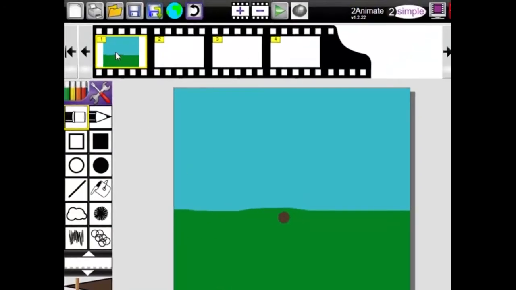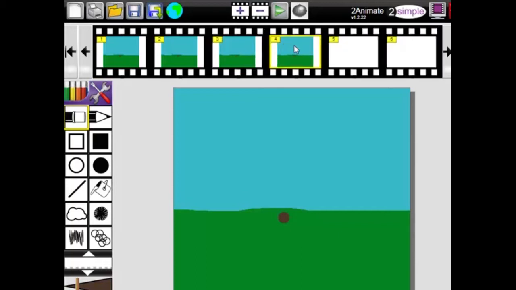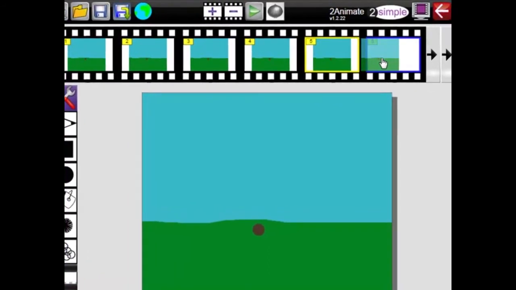So at the top here, you can see that my first frame has that animation, or that first frame of my animation, and I want to spread that across the other frames. So I just click and drag and then let go. And I'm going to do that for each of them. And I'm going to add a couple more frames. And in this animation, my animation will be 6 frames long. You can add as many as you like.